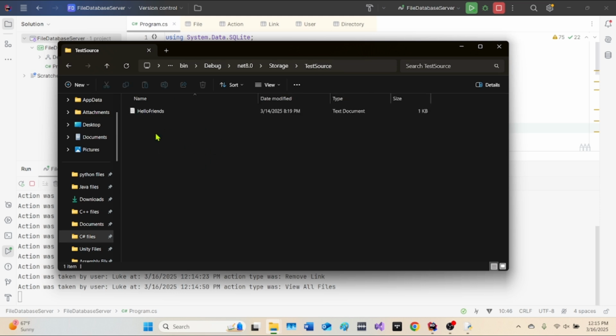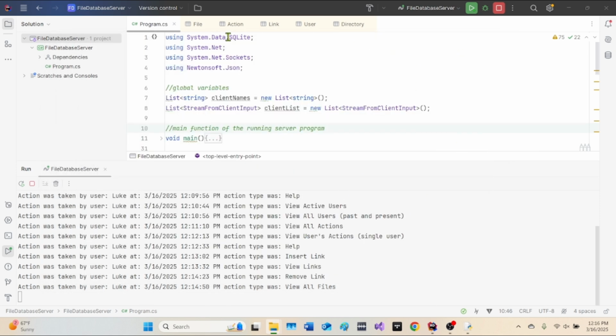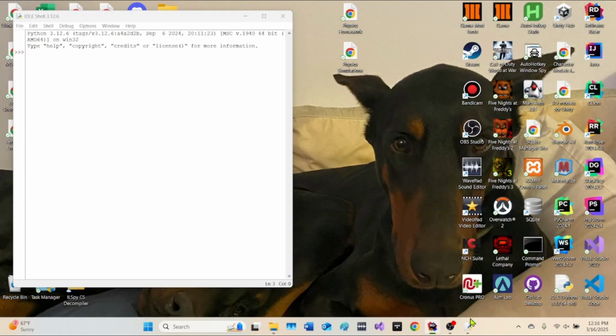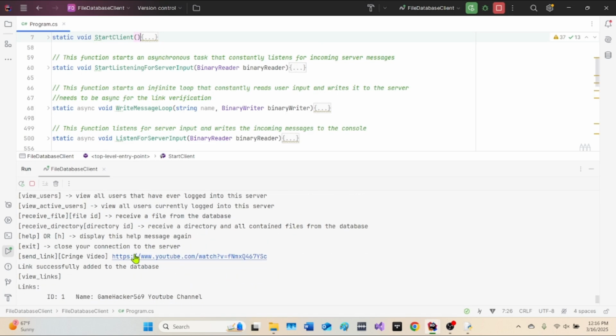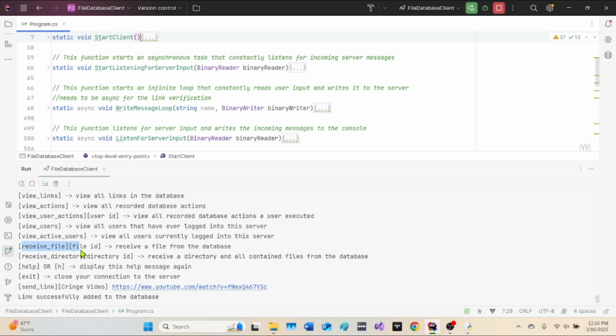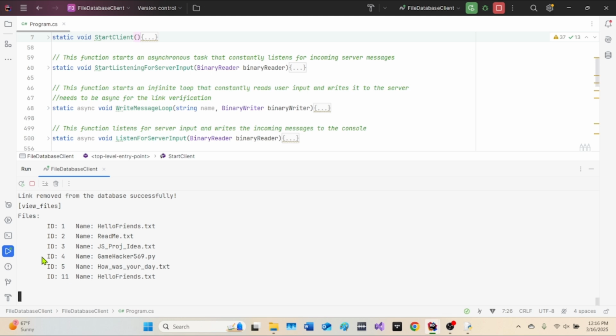We have a file. Let's try putting that GameHacker file into here. So to do so, the command was to receive file with the file ID. Well, what's the file ID? Well, we just listed it, ID number 4.